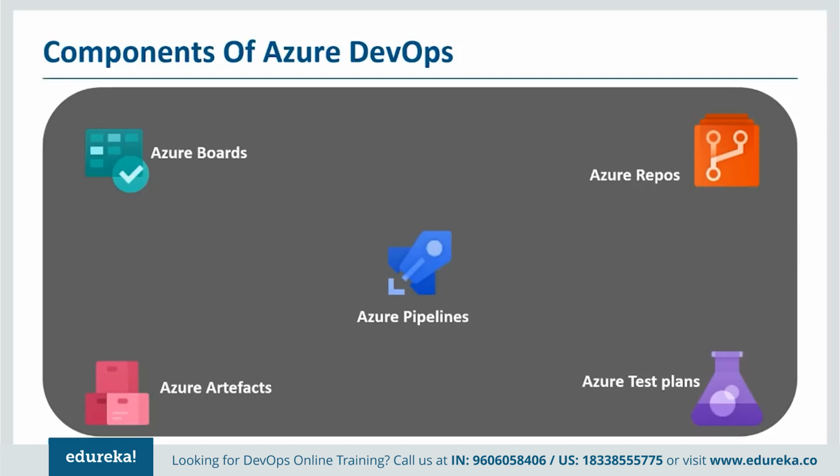Number two is, of course, after you have done all the planning, after you have created all the epics, all the features, all the stories, tasks, and everything, the second thing you want to do is development. For example, you start doing development in TFS, you start doing development in Eclipse. Any IDE that you want to use, you can do the development. Once you are done with the development, now you want to push all this into a source control. Now, this is where Azure Repos will come in and it will help you store all the information.